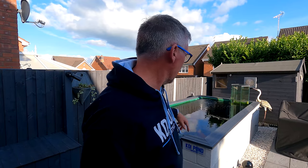And I'm going to do that, leave that for about 3 hours, because I'm not interested if it goes through the filters, because I want this to work in the pond. So I flick everything off and let the pond just be static for at least 3 hours, and then just wait for it to do what it's got to do in the pond, and then I'll put the pond back on and let it start rushing it through the filters. But I'll leave this for at least 3 hours, and this is what I did at the beginning, so let's get it in.